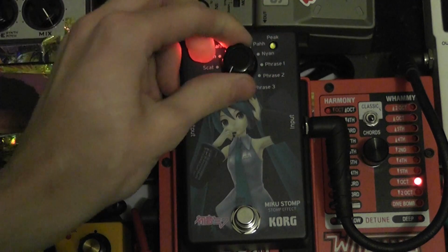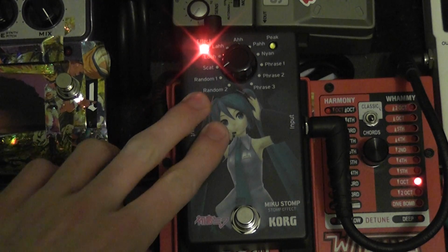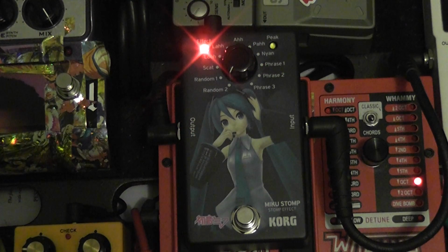Now we'll check out some of the random settings. These ones are my favorites. I think the random sections on the site say that random 1 and random 2 each have a bank of 1,000 syllables to randomly choose from, or 1,000 words or something, and that they both have different banks, so that's how random 1 and 2 are different as opposed to just one random setting. So here's random 2.